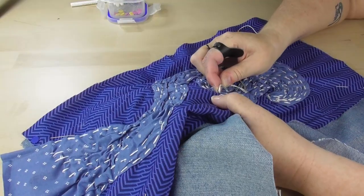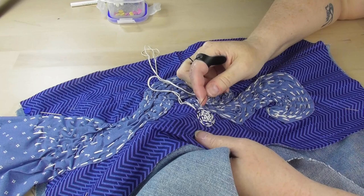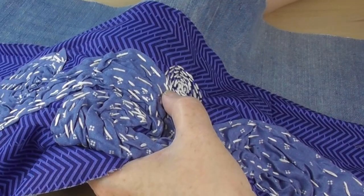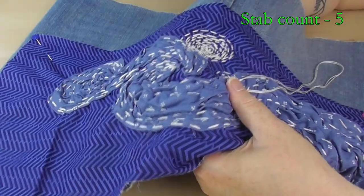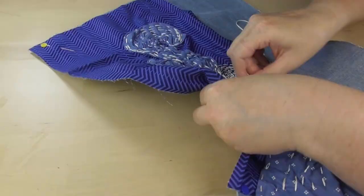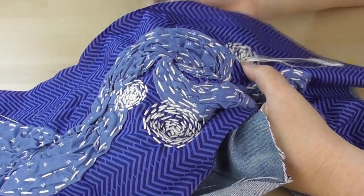Like I say, I'm trying to do variable lengths of stitch to emulate those brush strokes. Ow! Ow!